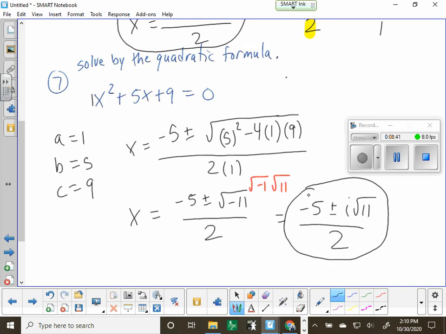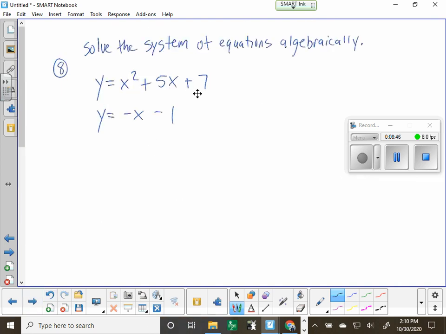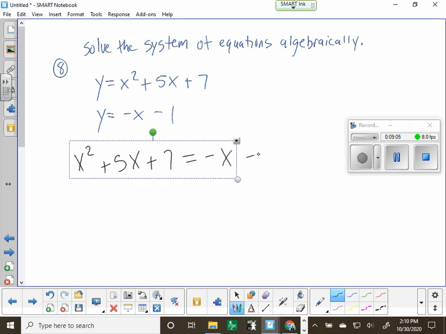Okay, number 8, we're solving together with this system of equations. We're going to put the two equations together. So we did this on the 4.9 worksheet. If these are equal to y, then they're equal to each other. So I write x squared plus 5x plus 7 is equal to negative x minus 1. To solve a quadratic, we have to set it equal to 0. So we add x to each side to make this 0. So I add x's to x's. I've got to line this up. Some people try to put it underneath there. And then plus 1, plus 1.